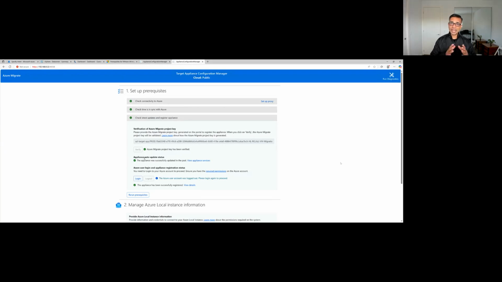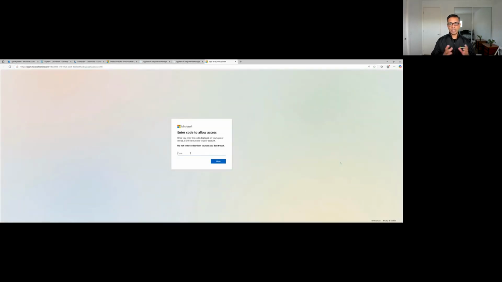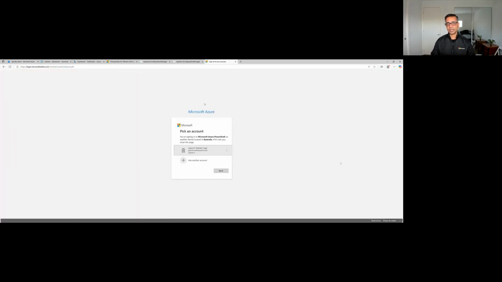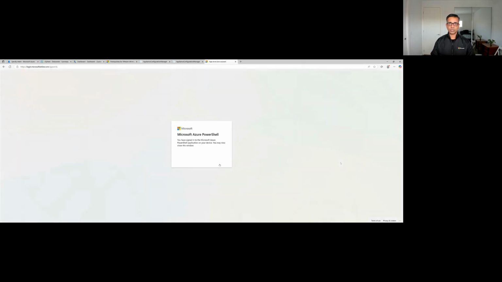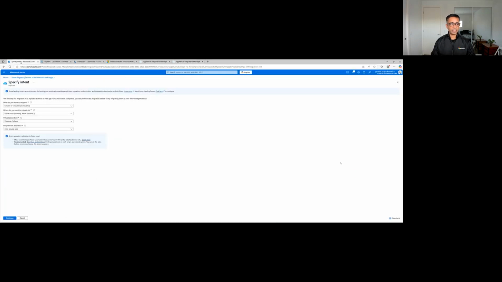We do the same thing we did for the source appliance, which is to key in the key that we generated, validate using the key, and then log in using the Azure portal credentials where you created the Azure Migrate project. All right, it's all logged in now. Everything looks green so far. Like I said, that's the key that we generated for the target appliance.